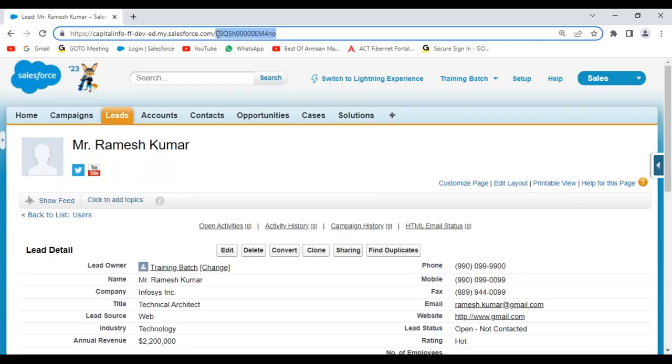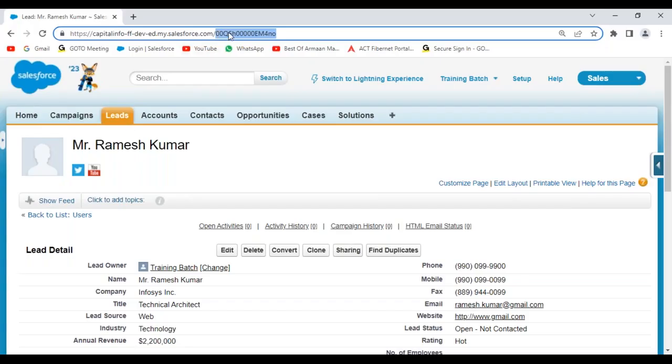Now, here you can raise the question. Sir, do we have any chance to see the complete 18 characters ID of the record? Yes, there is a possibility. By making a query to the database, by looking into the database, we can see the complete 18 characters ID of my record as well. Then, how can we see the complete 18 characters ID? Let me show you here. Basically, this part is related to the development concept, but for your information, let me show you.